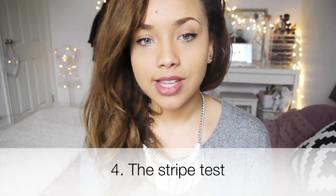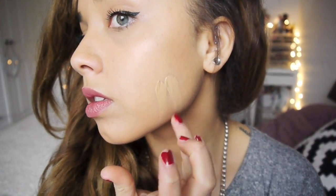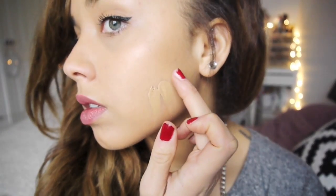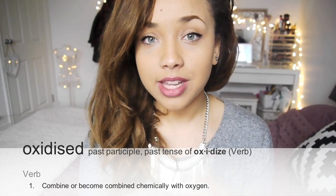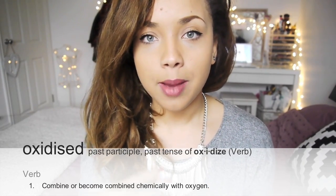When you actually test it on yourself, what I recommend, and what a lot of the women do on the counters as well, is get 2 or 3 foundations in the shades that you think might work for you, and you can also try different tones. Just do 3 stripes or 2 stripes on your face alongside each other, and that way you'll be able to compare which shade blends in better with your skin tone, and which might be too dark for you. Especially if you leave it on for a minute or 2, you might notice if some of them oxidize and get a little bit darker than you want, because then you can go for the lighter one that might oxidize darker to match your natural tone.